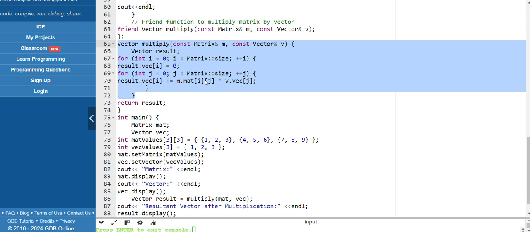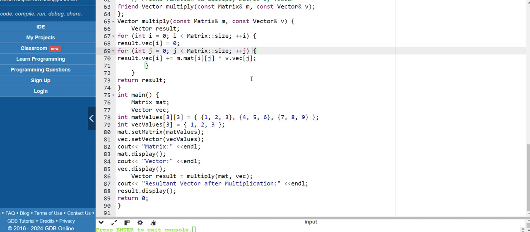So this is basically the heart of the program, the multiply method. You can notice that this multiply method is outside both the classes, but since it is the friend function of both the classes, it can use the private members of both the classes, right? So the logic is simple.